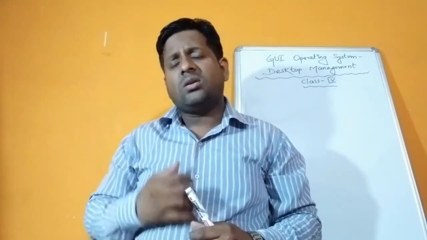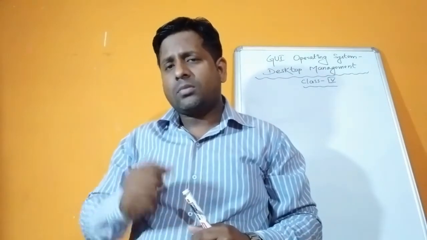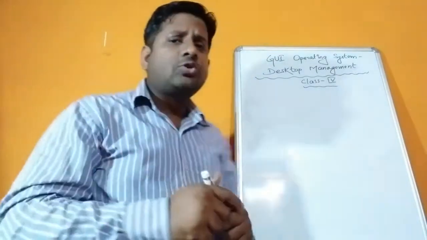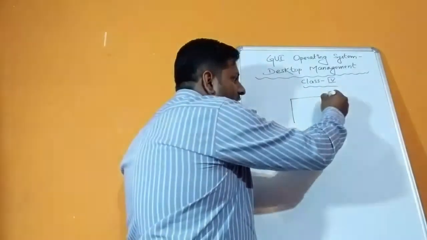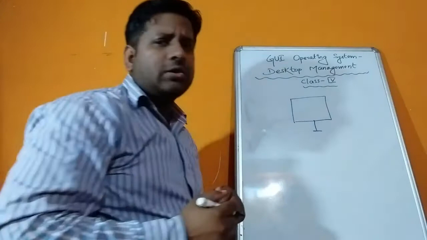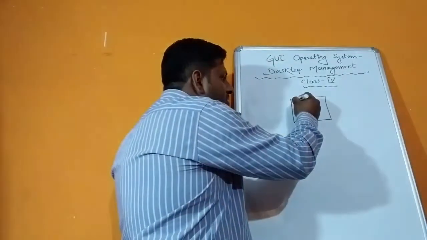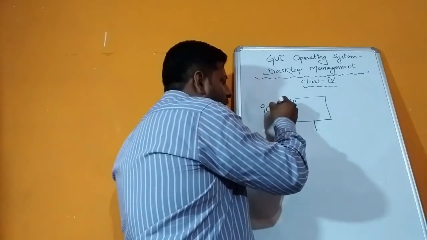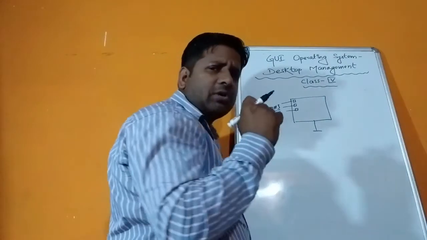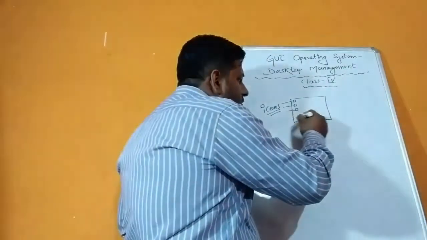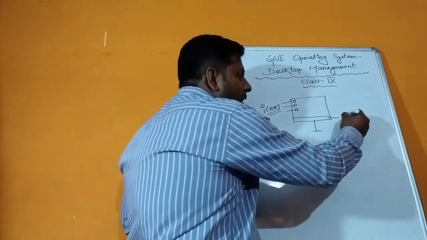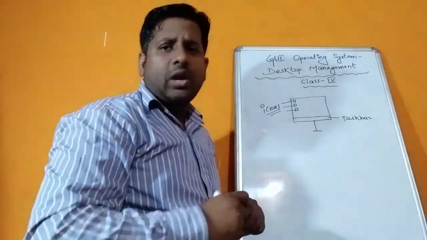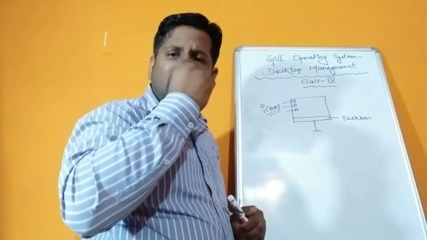Another type of setting we can do is the taskbar. So children, see here what the taskbar is and where it actually exists in a computer. I'm just drawing, you just see here. If this is a monitor, in the monitor you get small icons. These small pictures are known as icons. At the bottom of the desktop, a long horizontal bar is known as the taskbar. It covers the full monitor width, totally at the bottom.